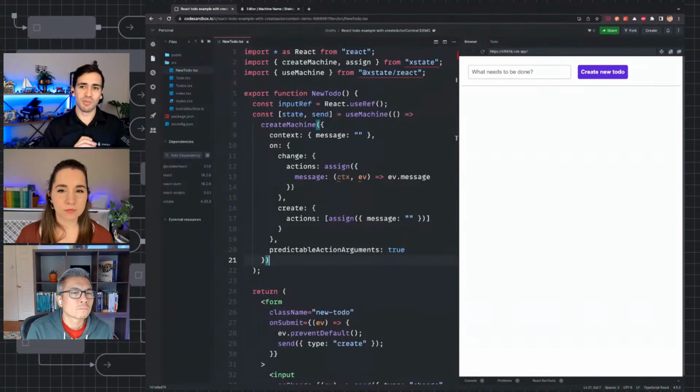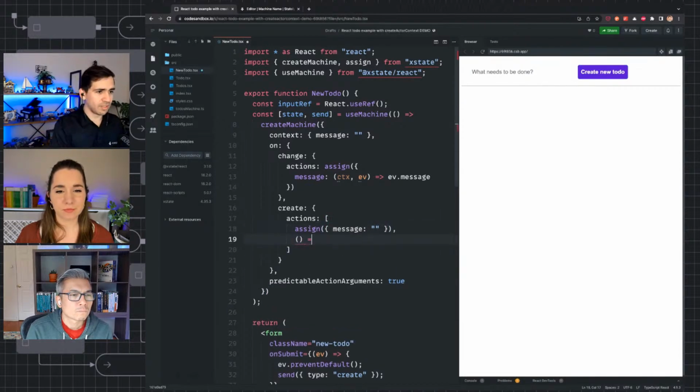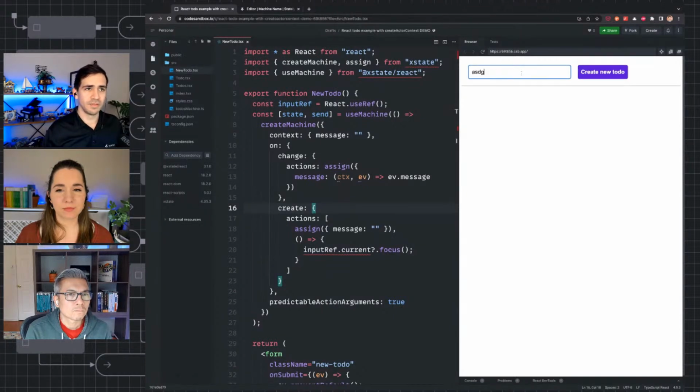And this is actually one reason why I really love state machines. Let's say that you're typing over here, you click here, but you're like, you know what, I just want to keep creating to-dos. When I click here, this loses focus. So when I type, it's not really going to do much of anything. Well, to solve that, because XState declaratively handles effects, I already have an input ref, but I could just directly focus that input ref. So current might or might not exist, and we go ahead and focus it. So now, see, it clears it out, and it focuses again. And I think this is on the form, so I could just keep typing like this.